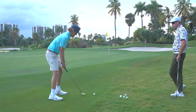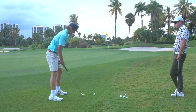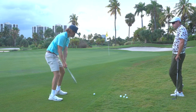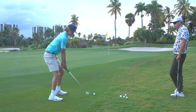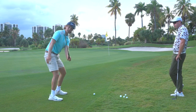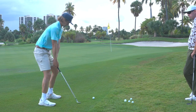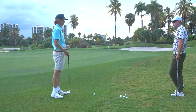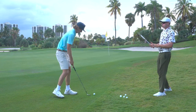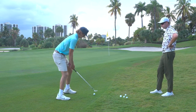I almost pretend like there's a stream right here. Now you try to keep the club head, it feels like it's outside of the stream, but it might look just normal. And I honestly hit it like a bunker shot, where I hinge my wrists up like this, and just release everything and finish. So it's almost 100% like your bunker shot. Yeah, like a bunker shot. You just hit closer to the ball, put a little more weight in my front foot, hands a little bit lower.